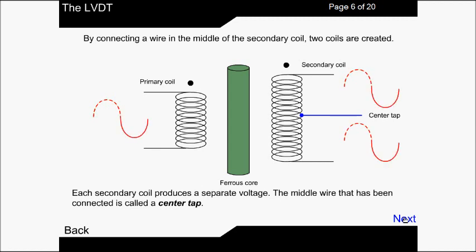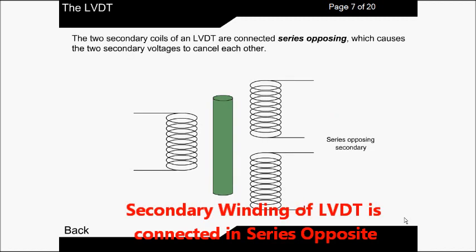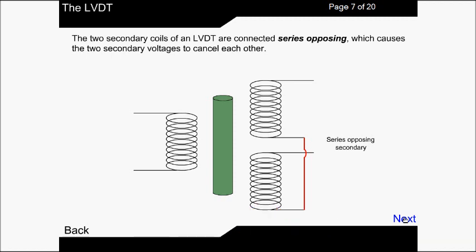If AC voltage is applied in the primary coil, there will be two separate EMF generations in the secondary coil. Due to the tapping, they are connected in series opposing. The magnitude of the generated voltage will be the same, but after adding, they will cancel each other.